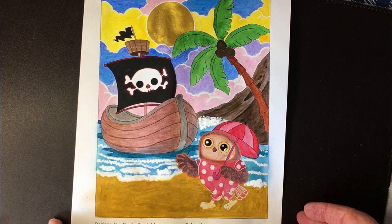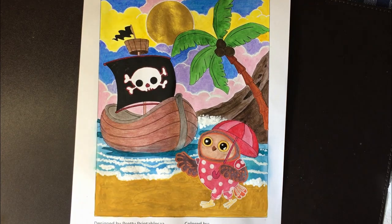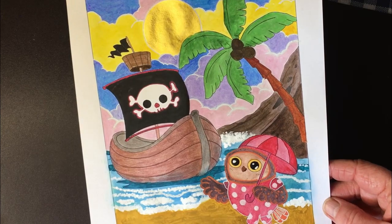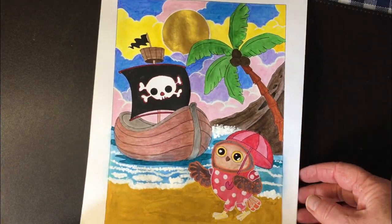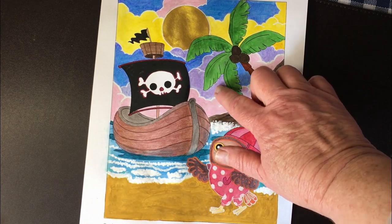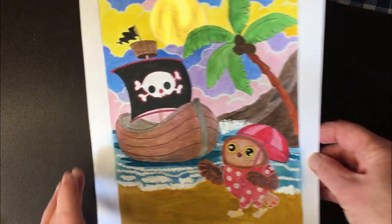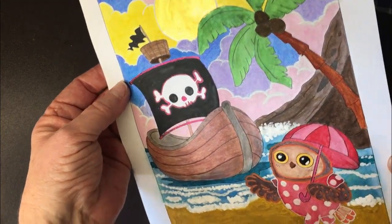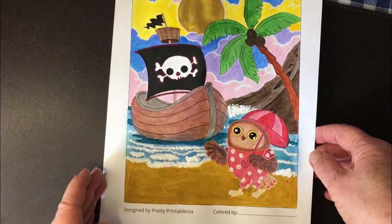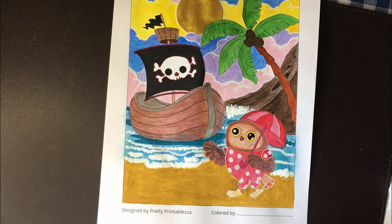And so we've reached the end of our little picture. I've completed it offline and I think it's ended up looking quite cute. I really do. I like the gold sun that's shining. I hope you can see that. And I've gone over the gel crayon with some pencils and then some white Posca. You can see the shiny reddish gold on the pirate ship flag. And I did Posca for waves and things like that.